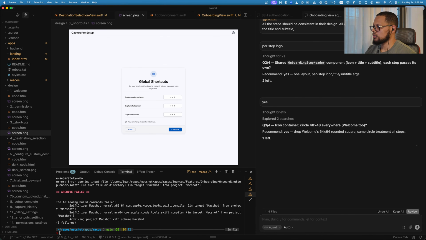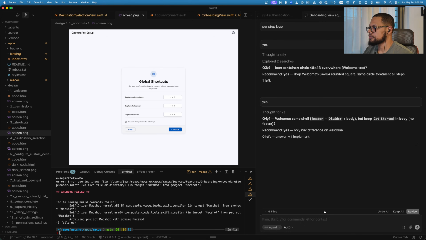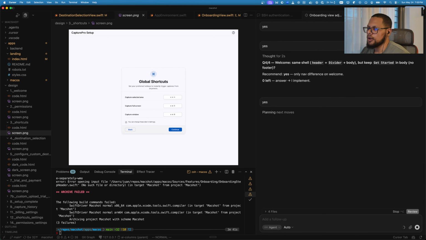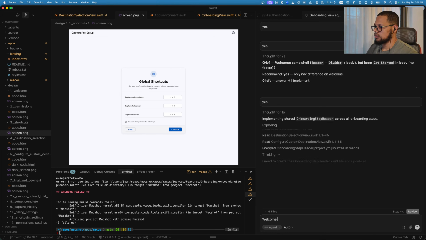Yes, as well. Welcome. Same shell header plus divider running. Yes, but get started button of footer. Yes. Welcome. Welcome step should be different.